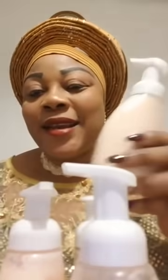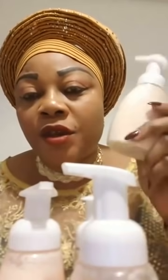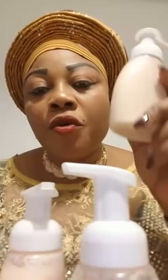Apart from the face and body cream, you use this especially for your leg, your toes. It's very good with the knuckle cream. I started this 2 weeks ago from Dubai. Very, very good. I tried it. I have a party on Monday, so I'm going to show you my toes. I have one long toe that is very, very stubborn. With the knuckle cream, it cleared it out in 3 days.